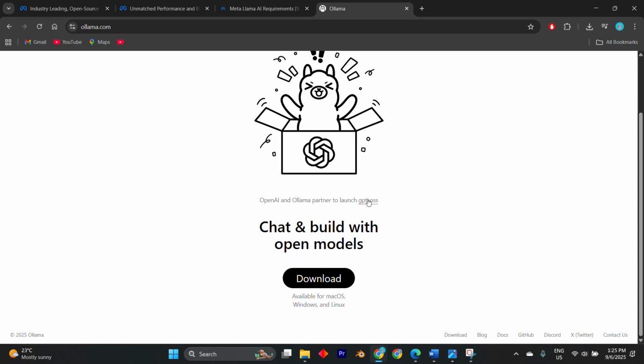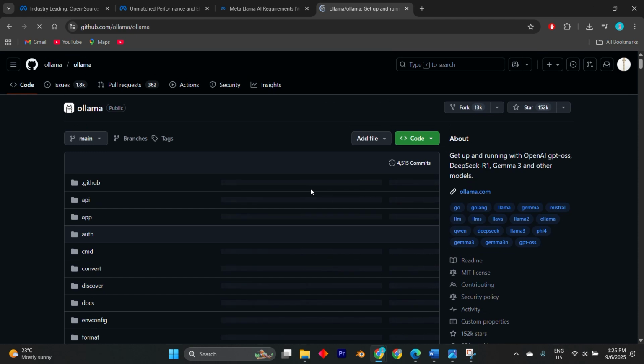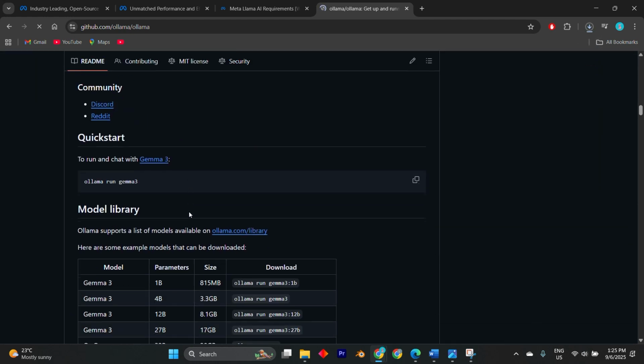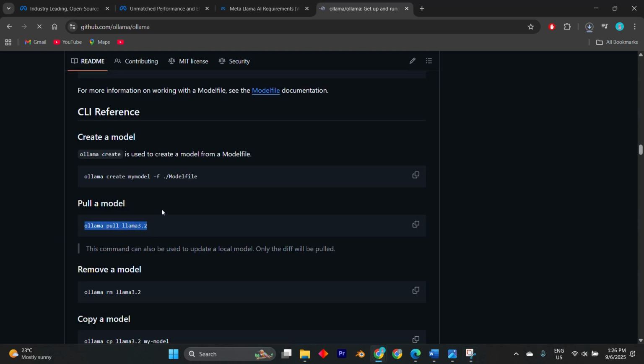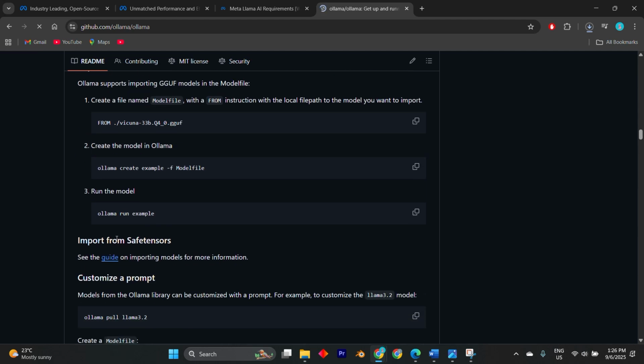Now, this is how to use Ollama. Download and install the Ollama application in here for your operating system. Open your terminal or command prompt and run the command ollama pull llama4. After the download is complete, you can start an interactive session by running ollama run llama4.